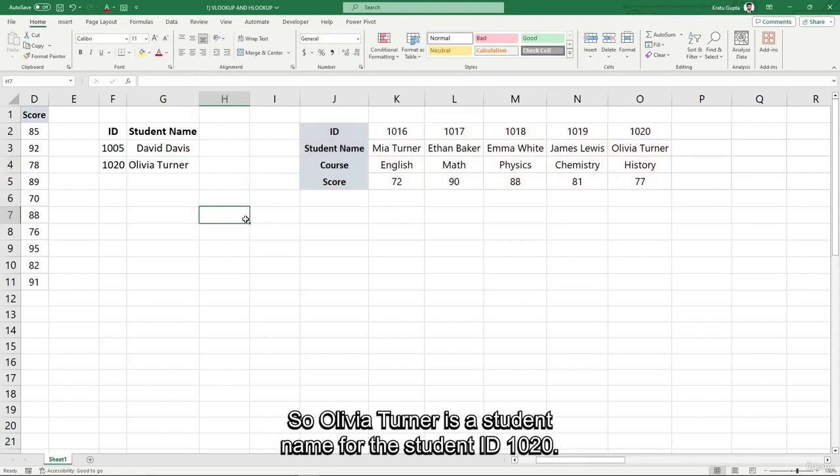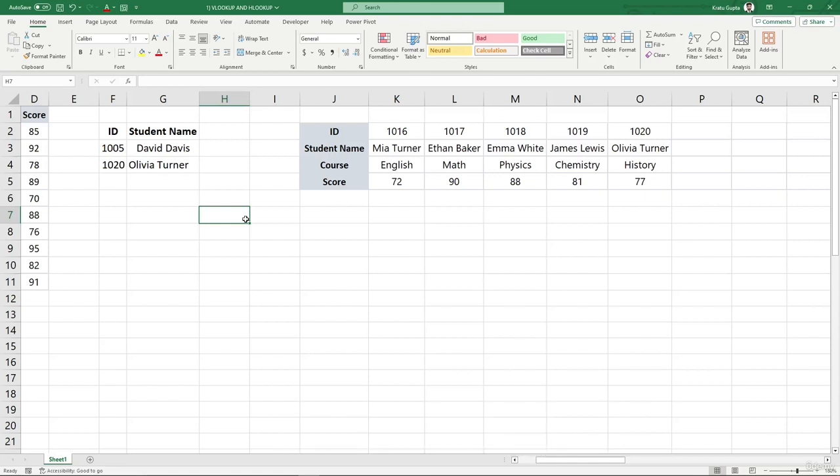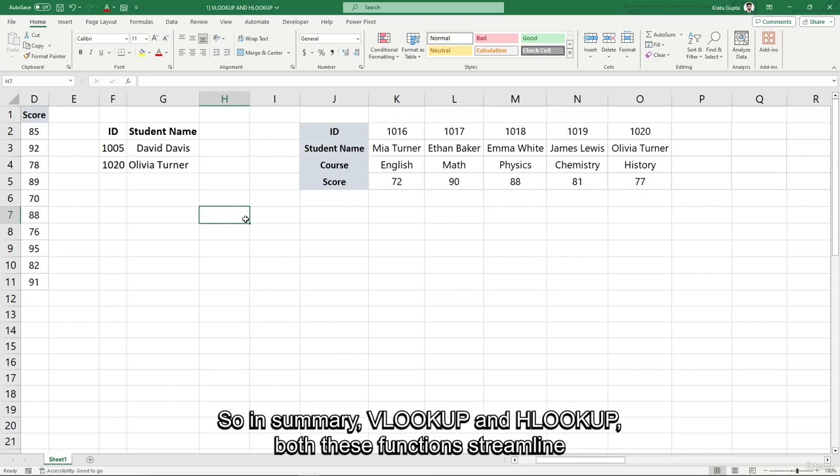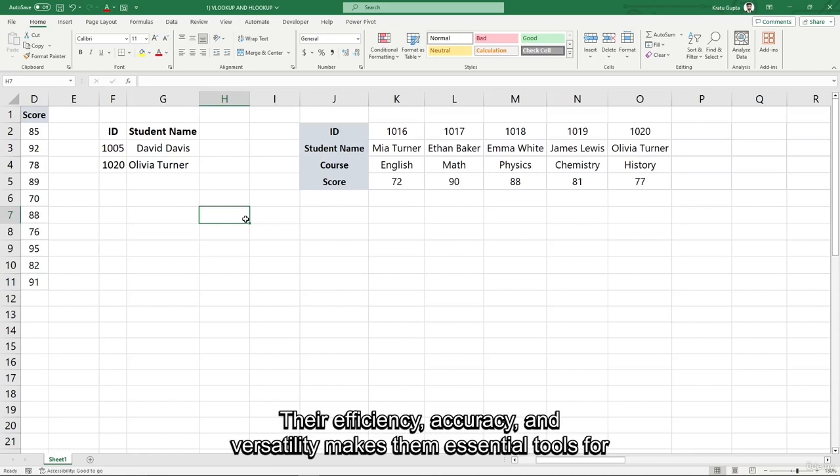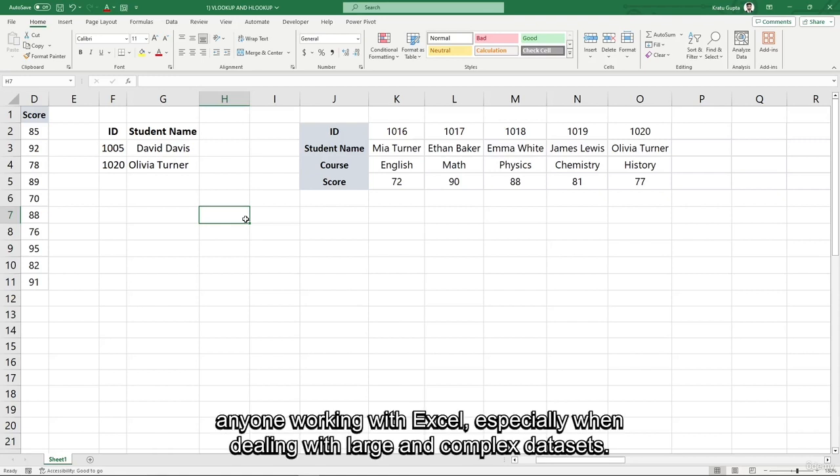So Olivia Turner is the student name for the student ID 1020. So in summary, VLOOKUP and HLOOKUP, both these functions streamline the process of finding specific data points within a dataset. Their efficiency, accuracy, and versatility makes them essential tools for anyone working with Excel, especially when dealing with large and complex datasets.